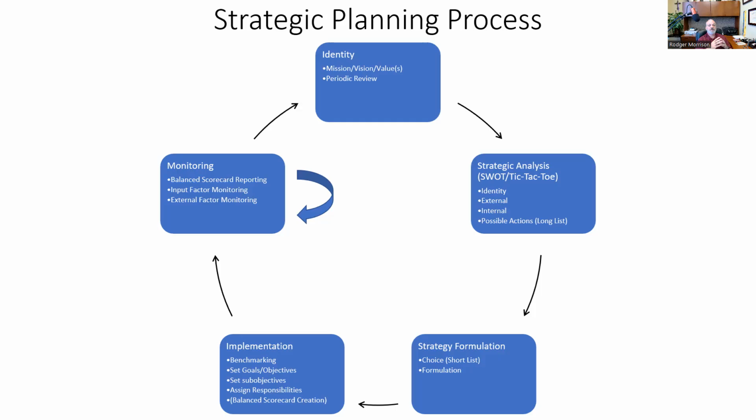And so, in fact, this graph is slightly wrong. It should say internal factor monitoring, not input factor monitoring. But the idea is the internal factors and the external factors, they're just monitored regularly. Now, notice the arrow to the right of this cell. This arrow says it loops back on itself. So you sit here and you're reporting. Every company is different, but as a general rule, at least once a year, there's a major revision.